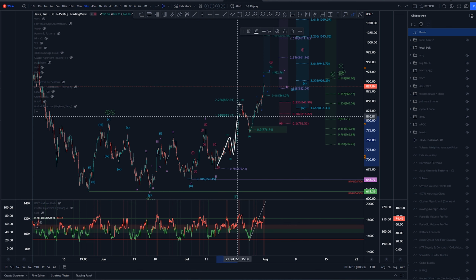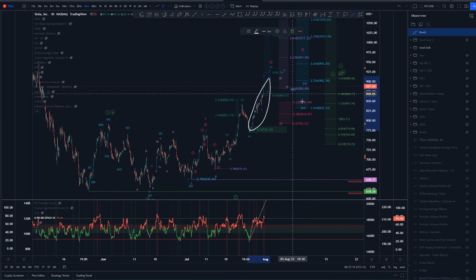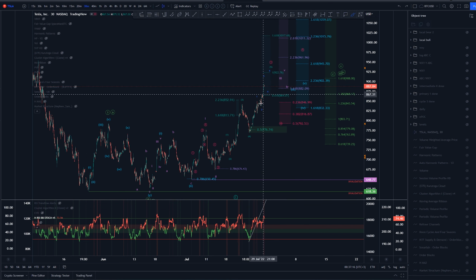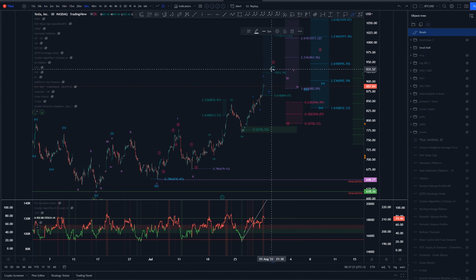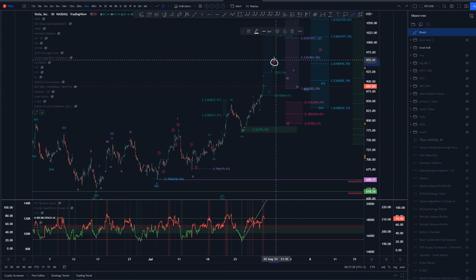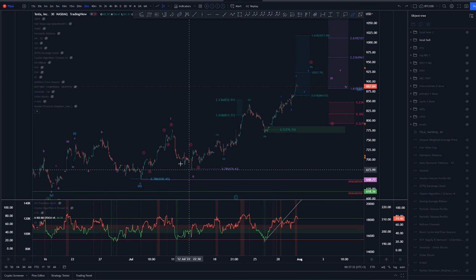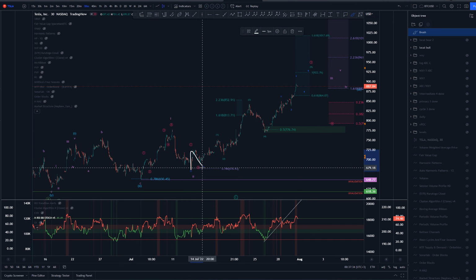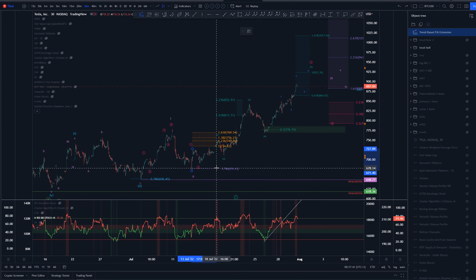So overall, again, 1, 2, 3, 4, 5 would be the next expectation. However, this definitely does not seem to be finished as of yet. At least one more high, as this is a third wave or something. To look for at least one more divergence here for that fifth wave, to complete that fifth of this structure, and then the third of this 1, 2, 3. I kind of don't like this being a 1, 2 here. It's very small if we are comparing it to the price that we are getting.